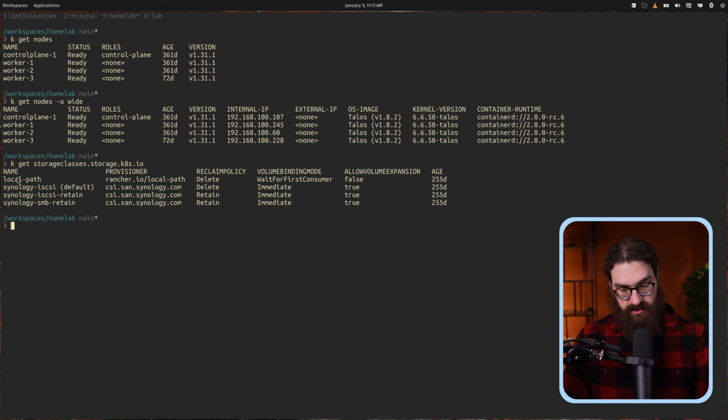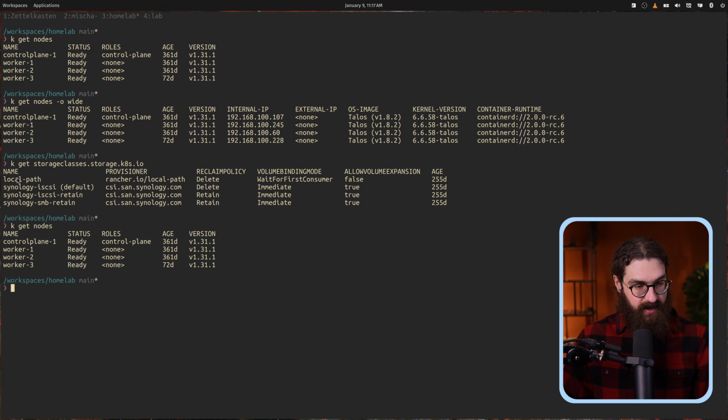But the problem is if you have multiple nodes like I have, and if I then, for example, do a Talos upgrade, then what I want to do is drain one node, upgrade that node, and then re-add it to the cluster.